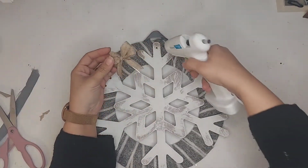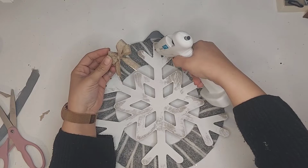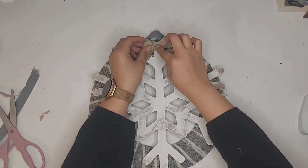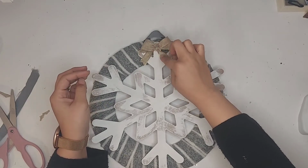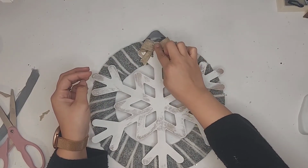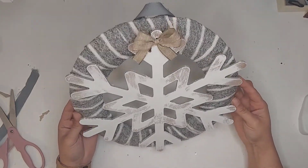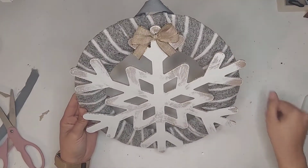Off camera, I made just a little finger bow with some ribbon that I had left over also from Dollar Tree. And you're going to see after I get my bow attached, I was looking at it, and I like the bow because I used it to cover up the hole, but then there was none of this ribbon anywhere else, and it looked kind of funky. So I have a fix for that.